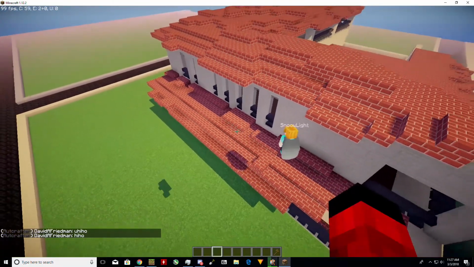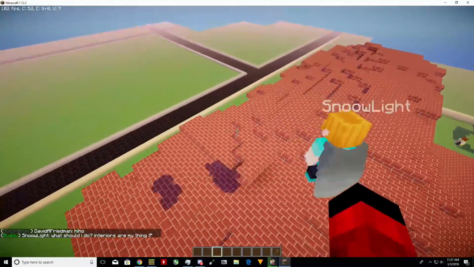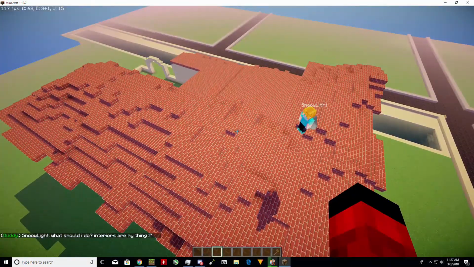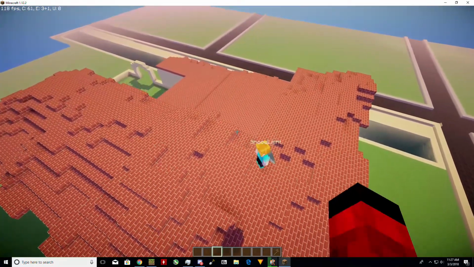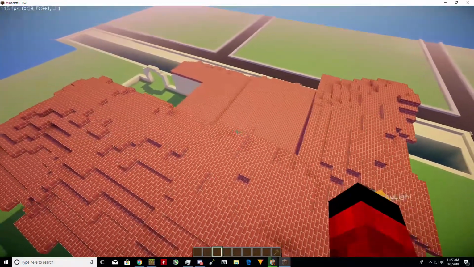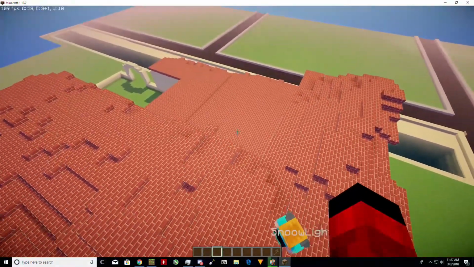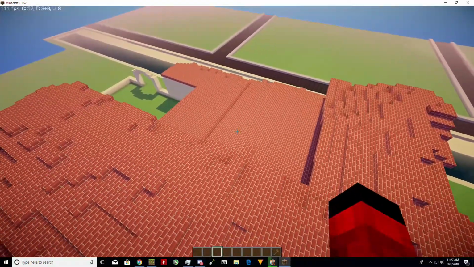I'm thinking I might make another arch here. Make a main central arch that goes around. Wait, I've got an idea. One sec, is that three in? One, two, three. Yeah, that's three. He said he's good at interiors. Alright, tell him he can design some of the rooms, maybe.